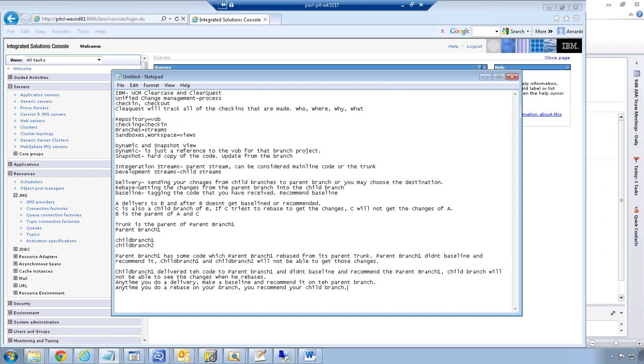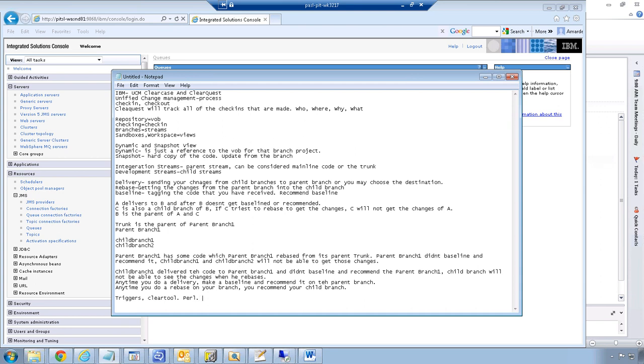And there are some things which are called triggers, and they may use a Clearcase command line which is called clear tool. Triggers are automated scripts, can be written in Perl, and they're used to do all this automatically.